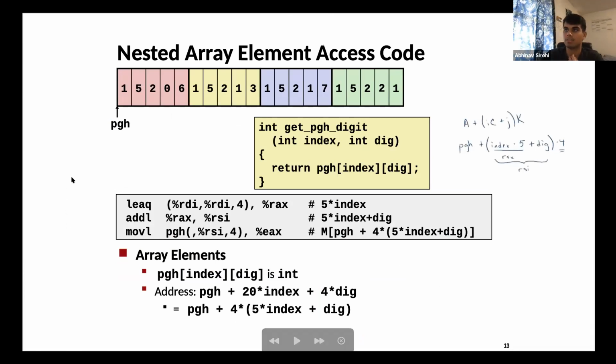If we have this nested array, this is just an example of how what we just talked about would be done in assembly. If you look through this on your own, you'll be able to understand it. But I don't think I can go over it right now because there's other things to cover. So that's basically how that would work. And I have this little helpful guide here if you want to understand this assembly code.